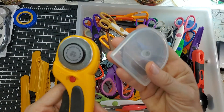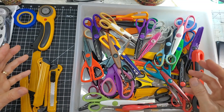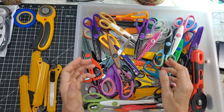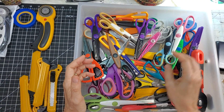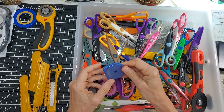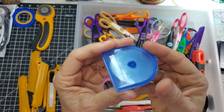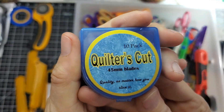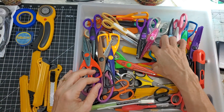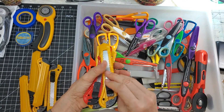There are apparently little rotary blades and big rotary blades. Feel free to comment and jump in if you know all about these — their uses, purposes, tips and tricks. I'm expecting comments like 'I can't believe you store your blades like that!' I know, I know. Maybe I'll pick up a tip or two — I'm always open to tips.